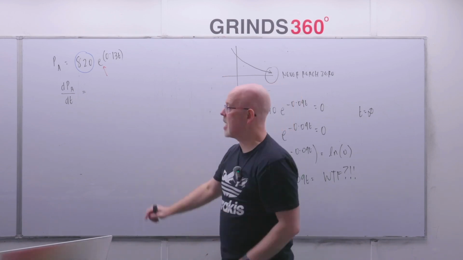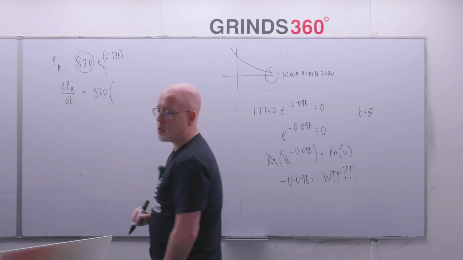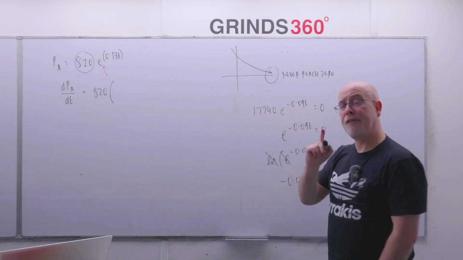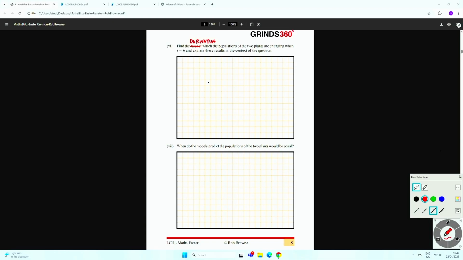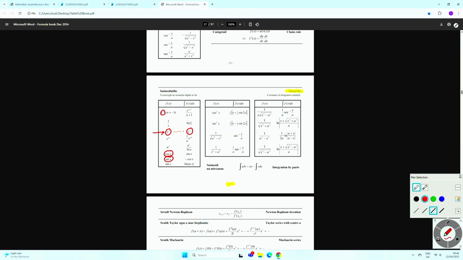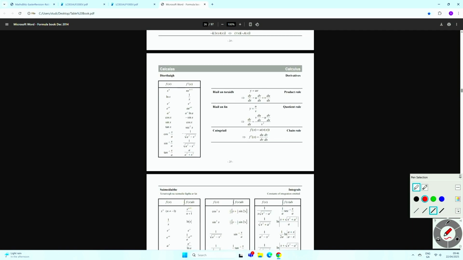When I'm differentiating, the number stays put. So the 820 stays where it is. Now function, I go to page 25 this time. So page 25 will show me what happens when I differentiate. Remember the previous page here. There it is, page 25. There's my derivatives, and there's the one I'm looking for. Right, there it is there.